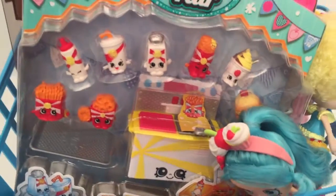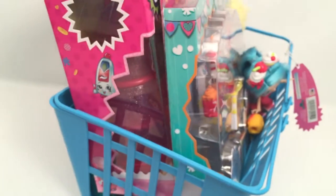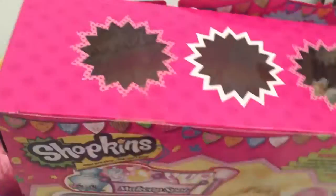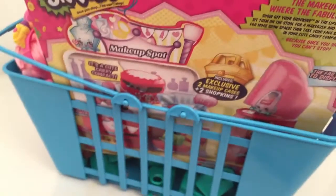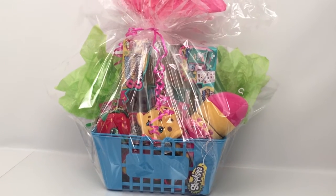Oh, look at that. What else can we do with this? It's so much stuff everywhere. Look at that. All over the place. We have tons of stuff. We have the Shoppies. We have Shopkins. We have bags in there. We have 2 play sets. Oh my goodness. It's a lot of stuff in there. Very, very full of stuff. Ta-da! We got an amazing gift basket now.